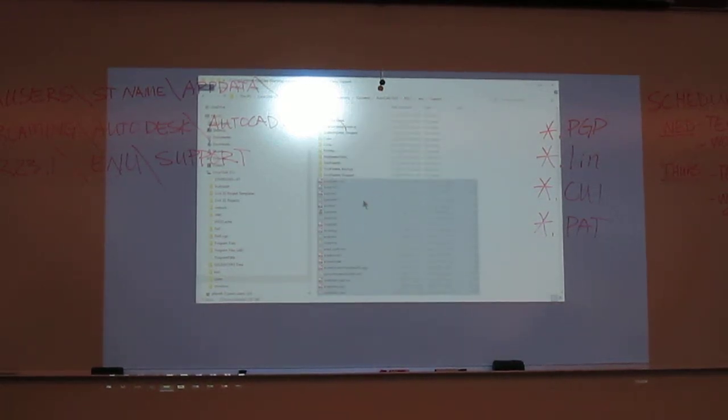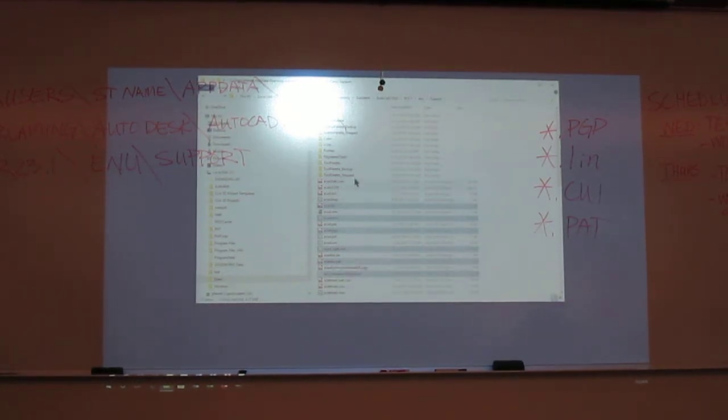If I wanted to select several, but not the whole thing, I would click on one that I want, and then I would hold the Control key down, and notice now it doesn't deselect the first one, but it's allowing me to add to my selection set. Okay, so I'm holding the Control key down.